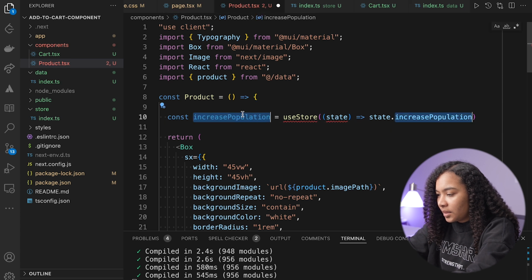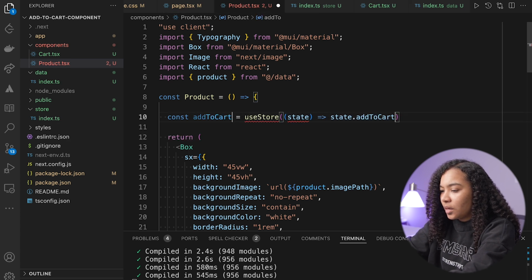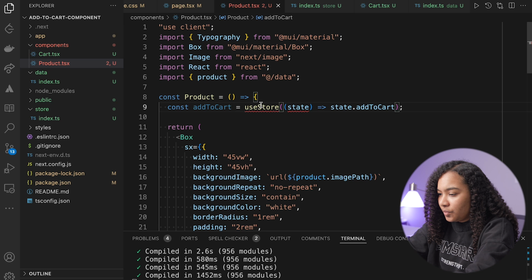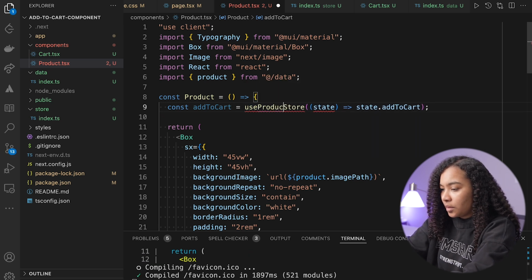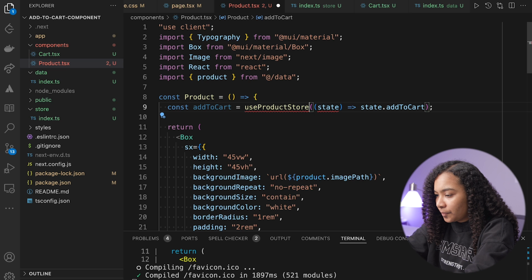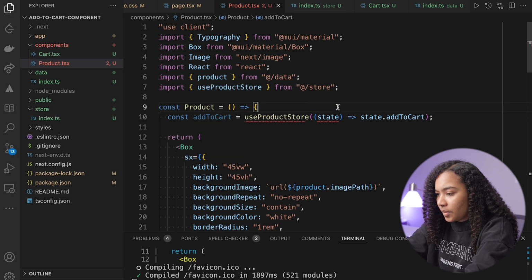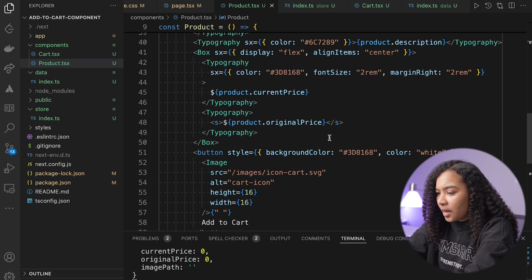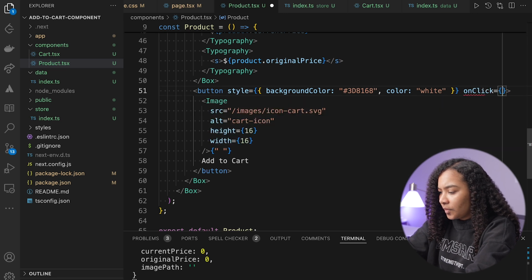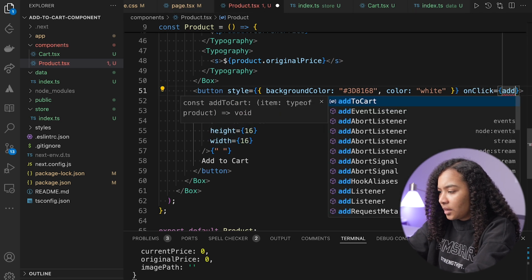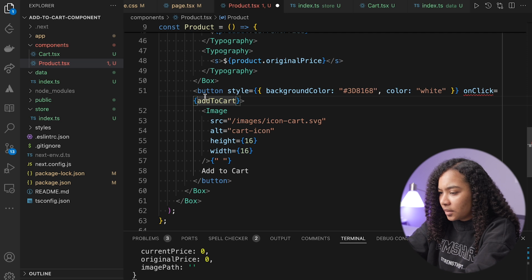We'll say add to cart and use product store. Import that. Awesome. And then on click, we're going to say add to cart.